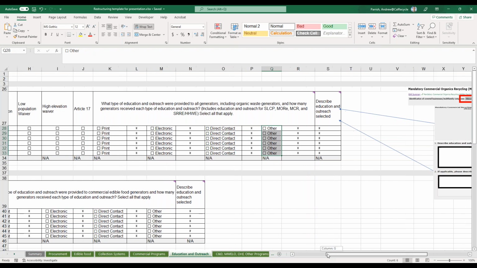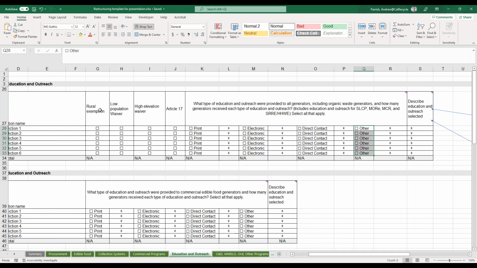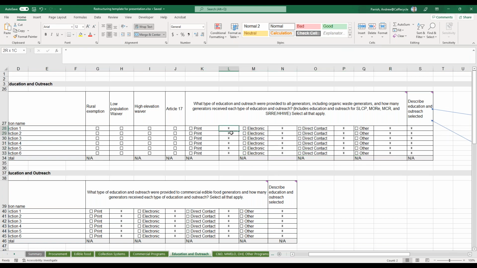And just to reiterate one more time, you'll no longer have to answer what you're doing for each individual law, whether it be MCR, MORE, 939, or 1383 separately. It's all put into this one section here. So this will satisfy all of those reporting requirements. The 1383 specific piece is the number of generators. And again, if one of these waiver types applies to you, it won't make that number required.